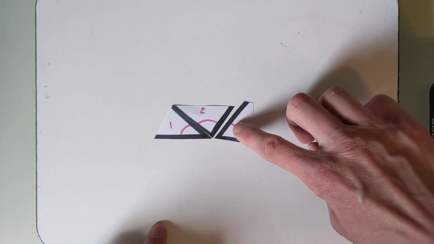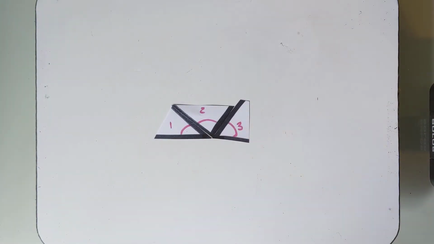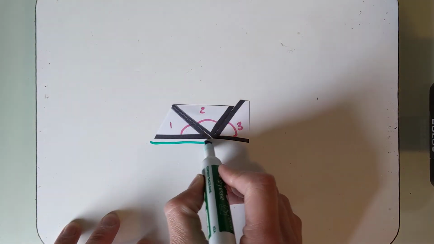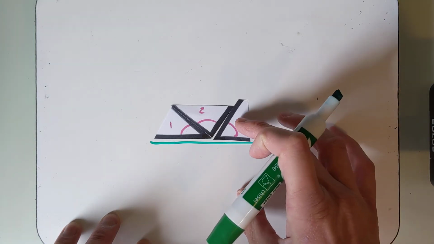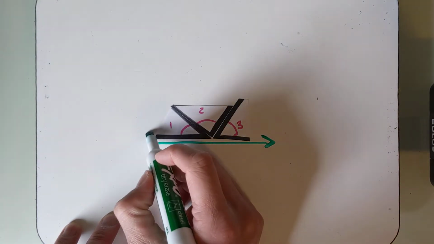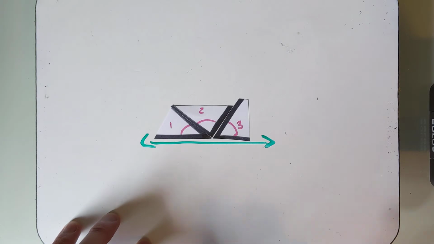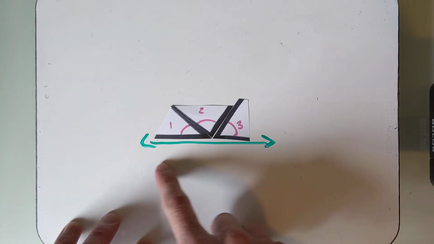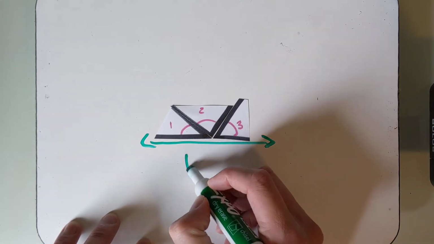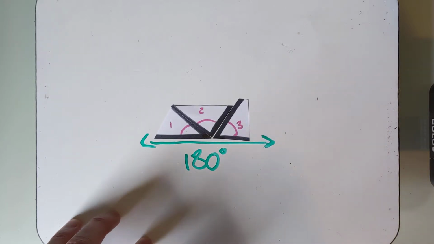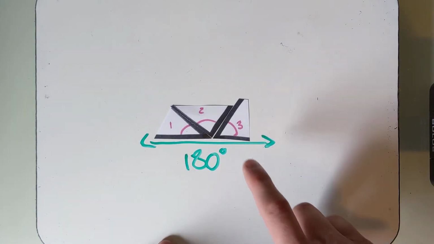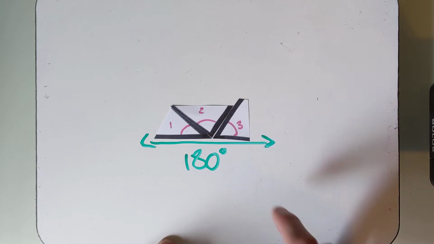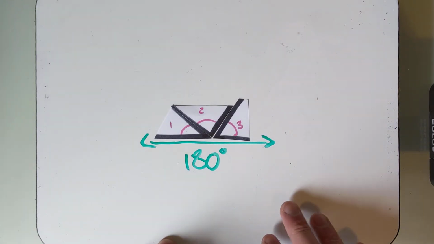So if we have angle 1 right here, we put it with angle 2, and then we have angle 3 right here, you'll notice that this makes a very similar angle to what we learned earlier on this year, which is a straight angle. It's just a straight line across, right? So if we have a straight angle, remembering that that's half of a circle, there are 360 degrees inside of a circle, this means that this is just 180 degrees. So it doesn't matter what type of triangle you have, all the angles when we put them together in a triangle are going to equal 180 degrees.